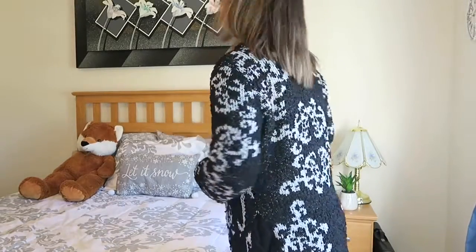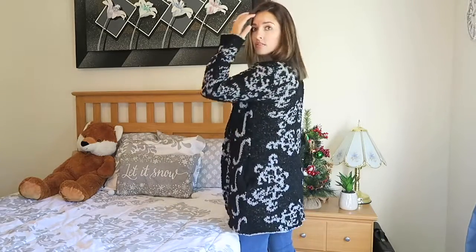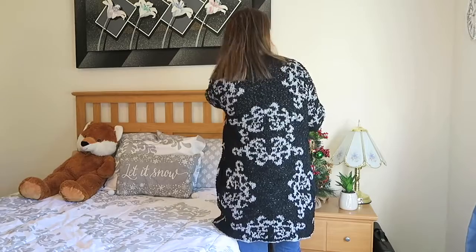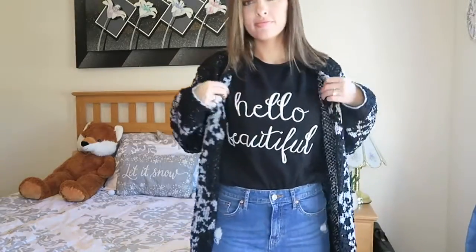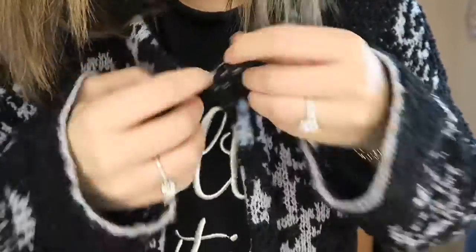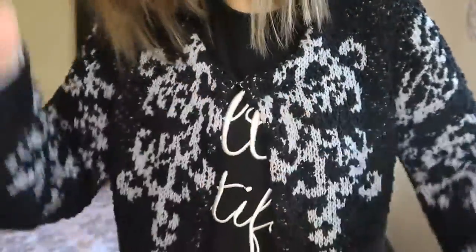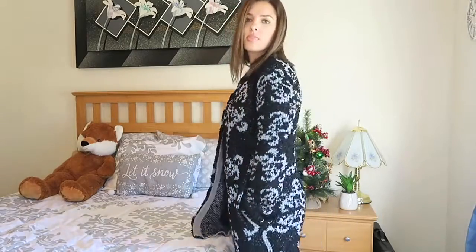It fits me perfectly. I love the length. It's definitely longer than normal. And I actually decided to throw it over this Hello Beautiful shirt, which I actually might wear this whole outfit in New York. And then what I really liked is it kind of had that little clasp up at the top if you wanted to use it to fasten the top of the shirt, or you could leave it loose and flowy. And the pockets in this are massive. They go pretty deep. Perfect for a phone. It might be slouchy if you put your heavy phone in there, but I still thought it was really cute.